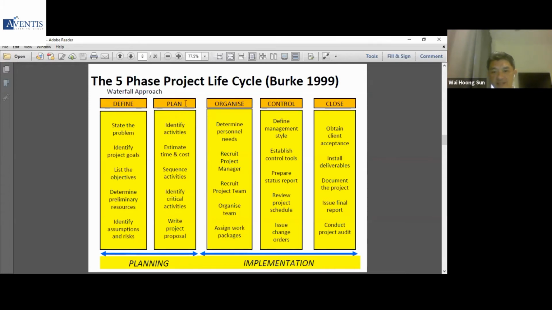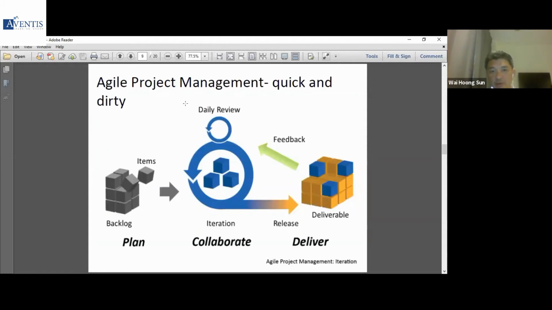Now, there are other methodologies as well, other than the waterfall approach. So we have the Agile approach, where it's not one way, where there is iteration and incrementation. So every time you iterate, you increment another deliverable. So this is not a waterfall approach, because you're not going from one phase to the next phase and not going back there again, right?